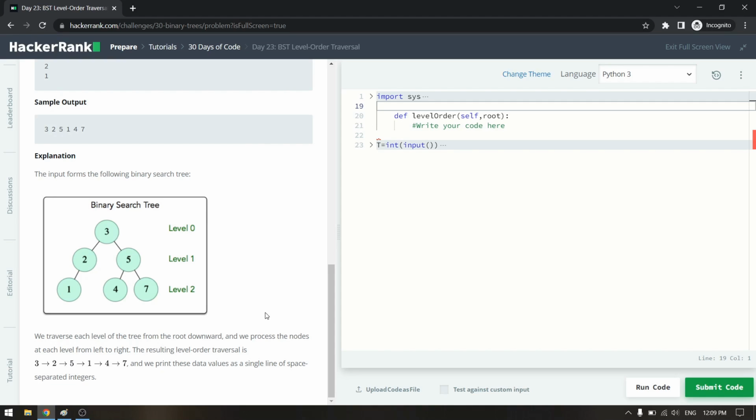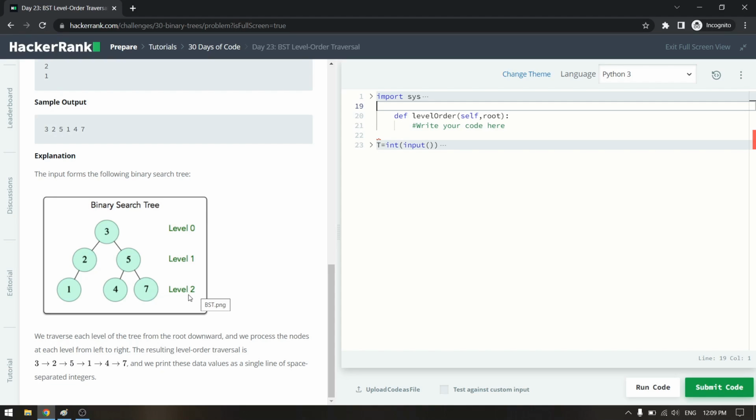What do I mean by saying level order? The root is in level 0 and the children of the root are in level 1. It goes like that: level 0, level 1, level 2.